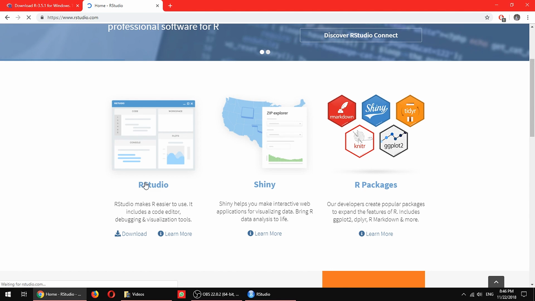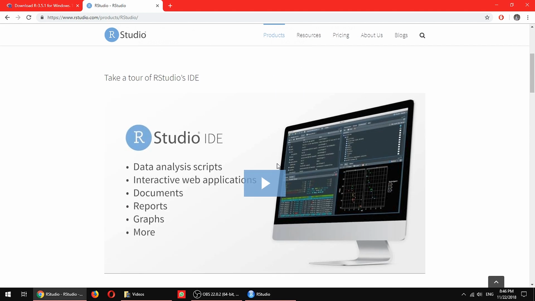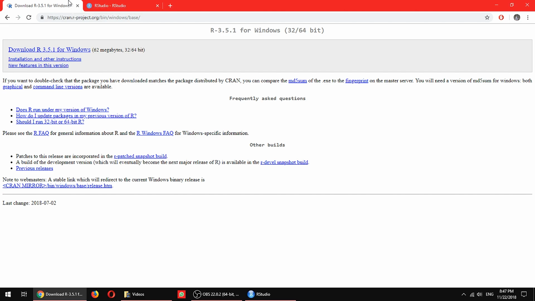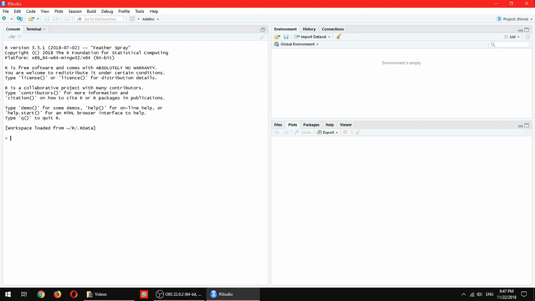You can see a lot more things and it's a lot more intuitive for people that have never done programming or command line interaction before. It can help a lot of people get an idea of how it works before they upgrade to the command line interface. So these are the two things you need to download. If you have Windows, you can use 3.5, and if not, you might need to use 3.4 for R. For RStudio, just download whatever is newer, and then open it up like a normal program.